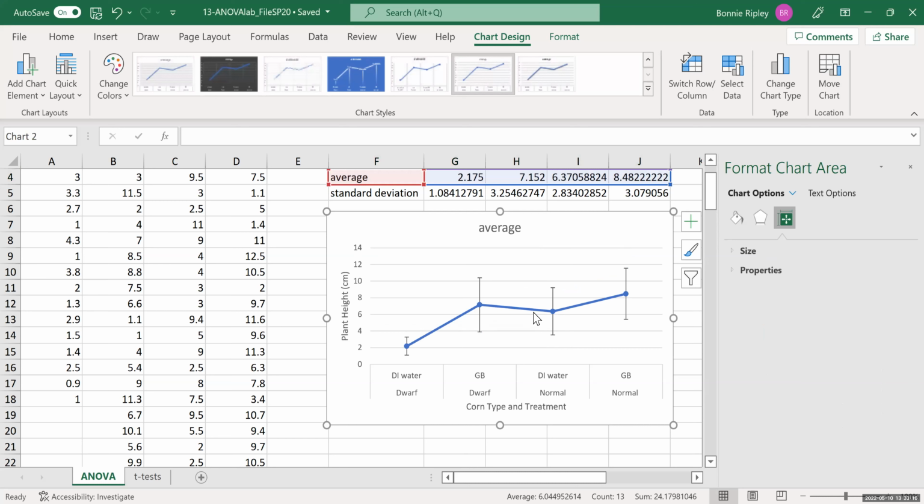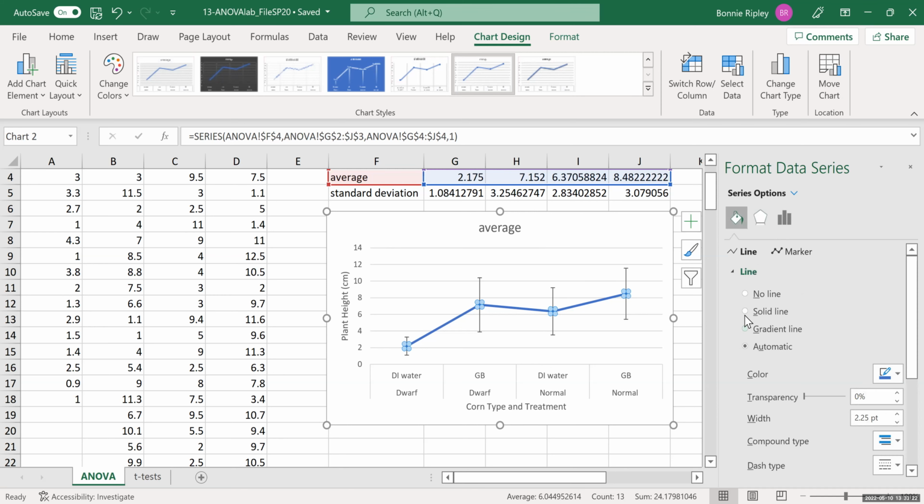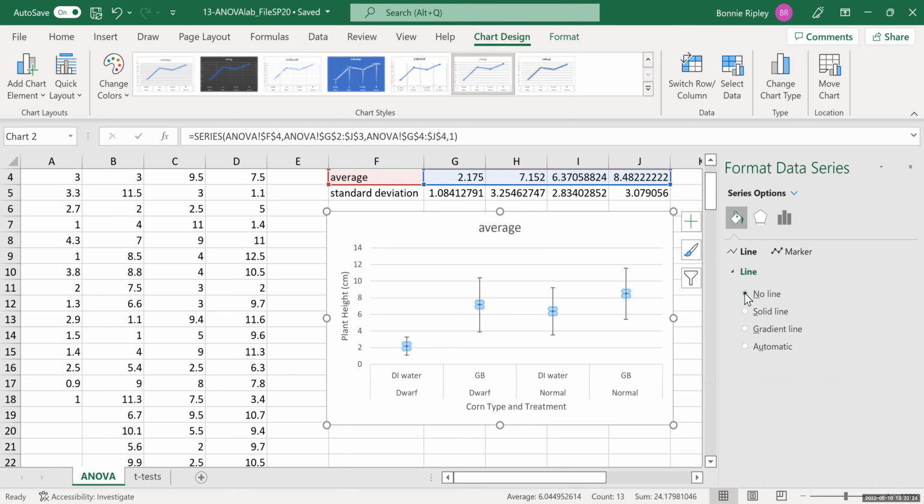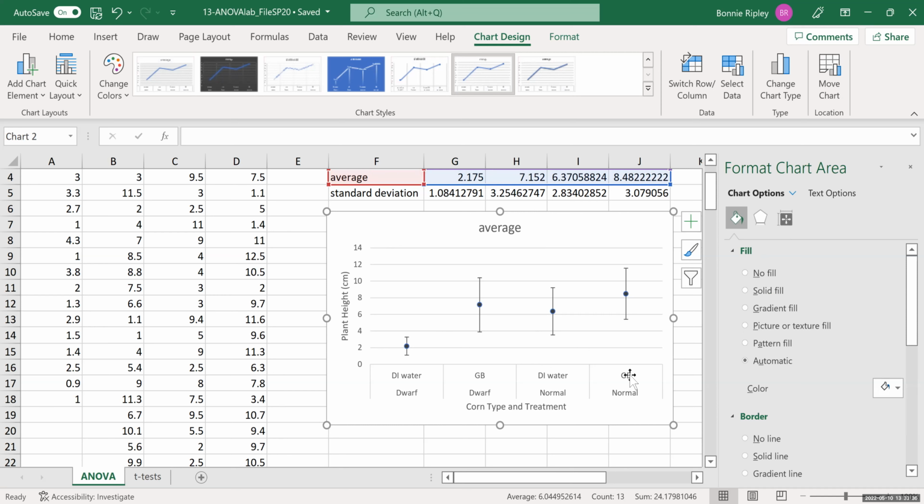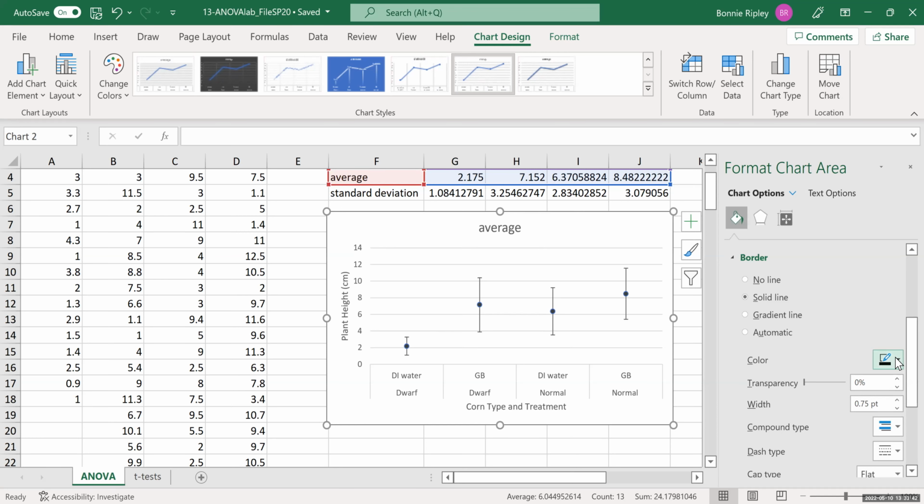All right, so this line connecting our different dots together, we're going to switch to no line. And for our markers, we're going to do solid fill and black. Oops, so they have that border on them that is still blue. I want to change that to black as well.